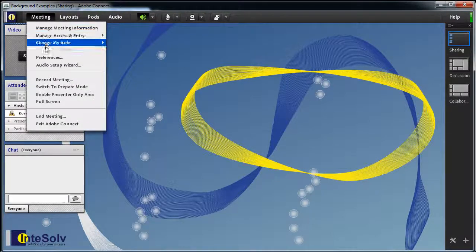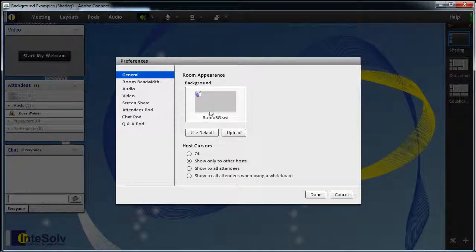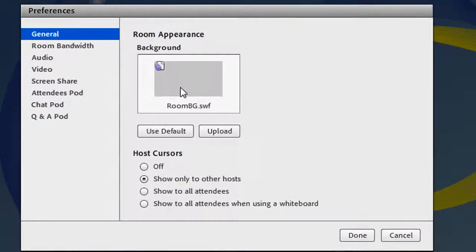and under the General tab, we'll see the background thumbnail. When the background image is a JPEG, PNG, or GIF, we'll actually see the image in a thumbnail. But with a SWF, you'll only see a generic image. To change the anchor corner of the background image, we just double-click on the thumbnail image. Unfortunately, there's no indication of which corner is the anchor point. By default, the anchor point will be the lower left corner.